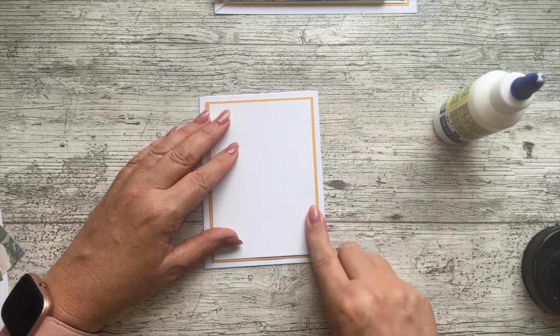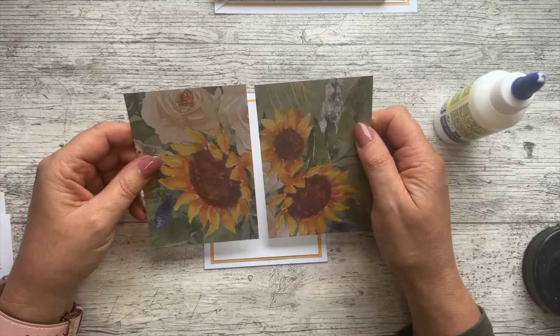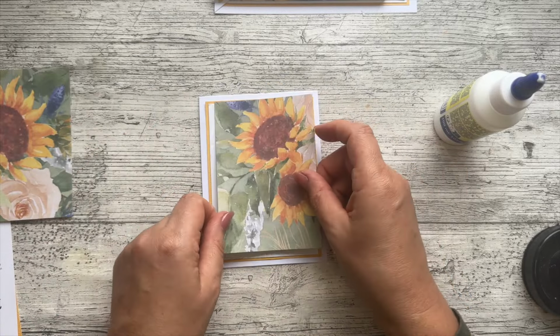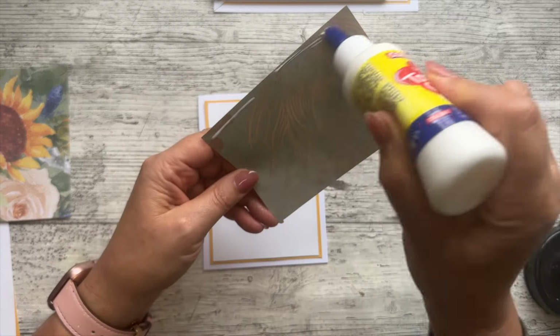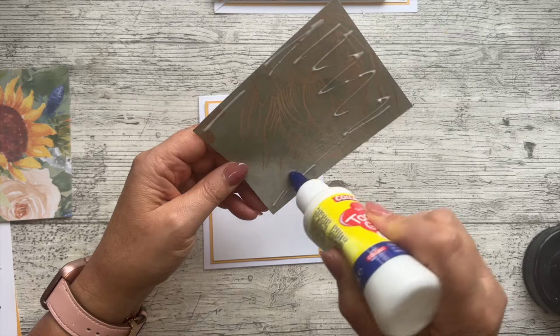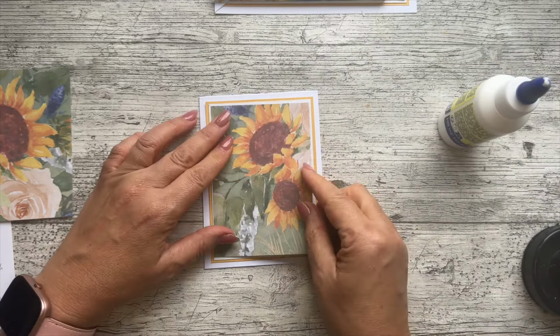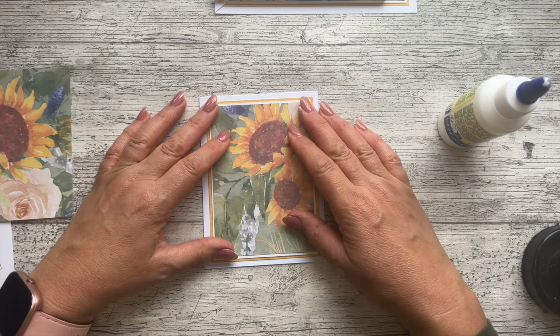So we're doing exactly the same as we did on the other card. Now, which one do I want? That one goes that way up, and I like that one, so I'm going to do that. And like I say, all these pieces, so there's 4 pieces in total, all came from a single piece of 12 by 12. You know me, I do like to try and be thrifty and get all of the bits together. So there we go.